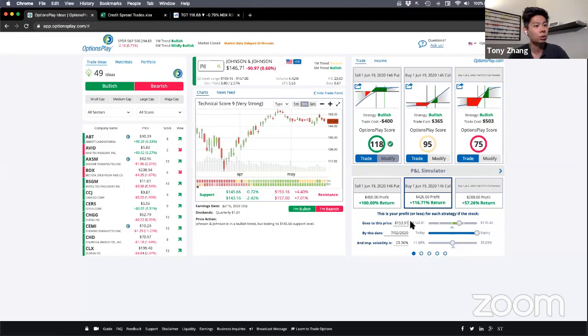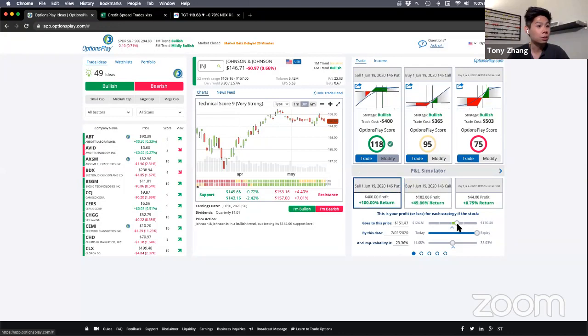As you can see, the stock has to go to almost 154 before the call option makes sense more than selling the put option. And you can ask yourself, do I think Johnson & Johnson's going to go back up to 154? Because that's the bare minimum for the call option to make sense. You actually have to have the stock move beyond 154 for you to know that buying the call option is the better strategy than selling the put option.